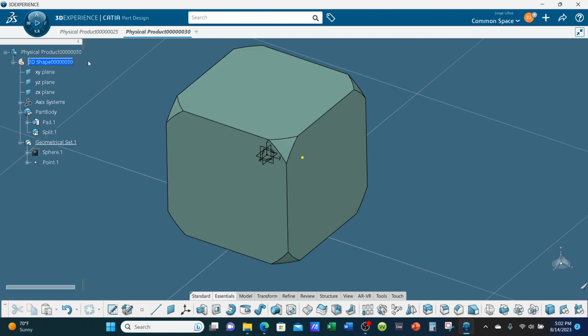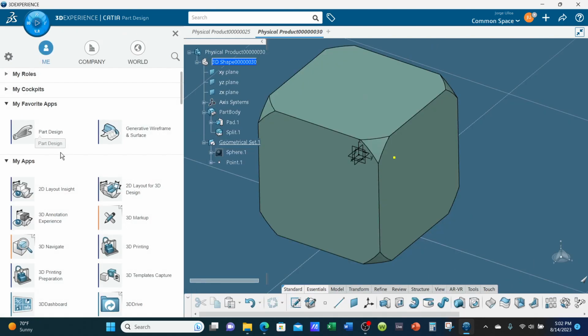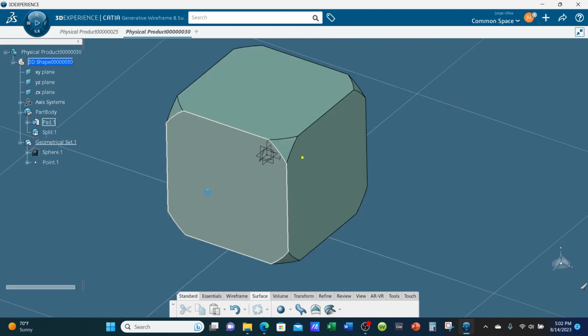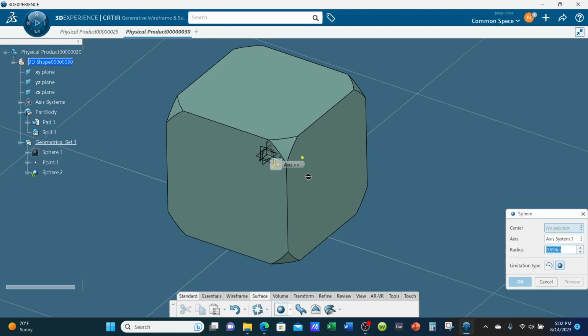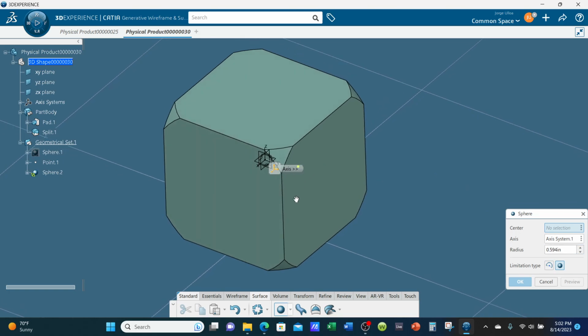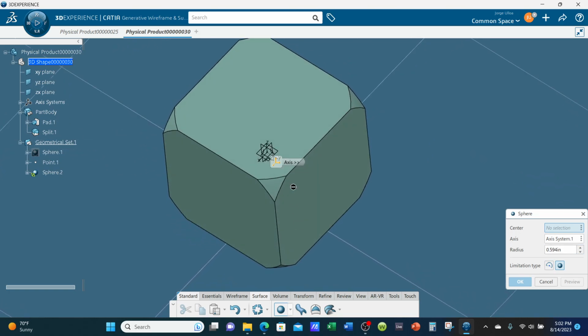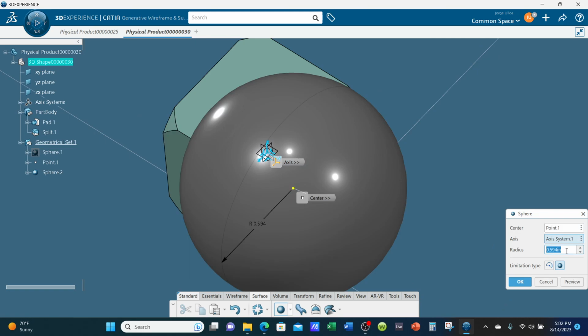So we actually need to go back to Wireframe and Surface, and we're going to create a small sphere at that point. And we're going to go with 0.1 inches.